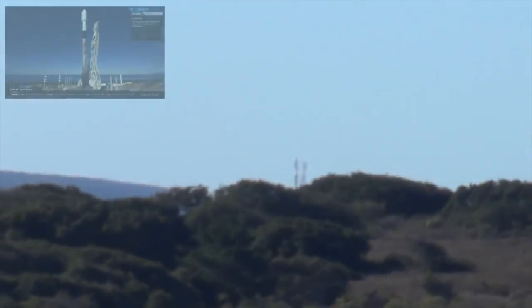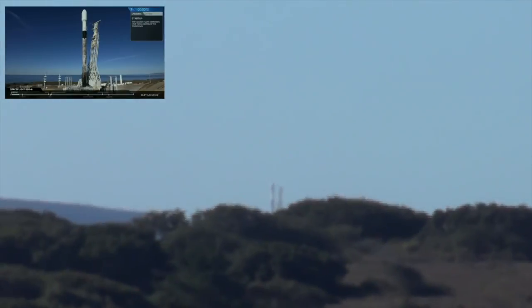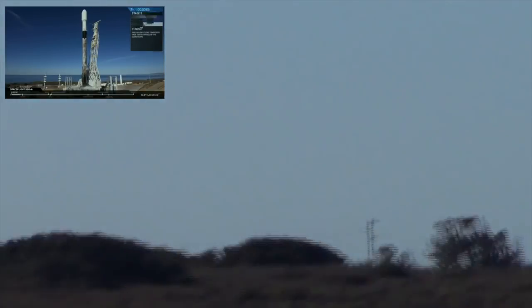Occasionally you'll see it get really shaky during the launch — that's because I decided I wanted to see it with my own eyes, so I took the binoculars away and just looked at it. So you'll see some pretty shaky moments, but here we go — see what you think and enjoy.